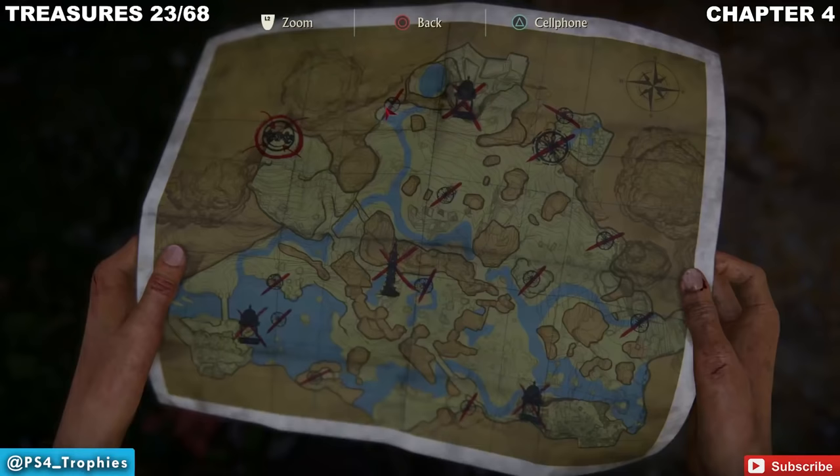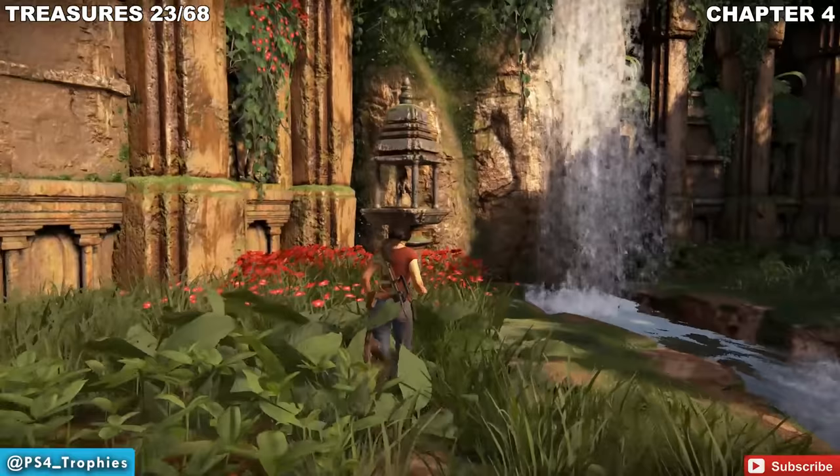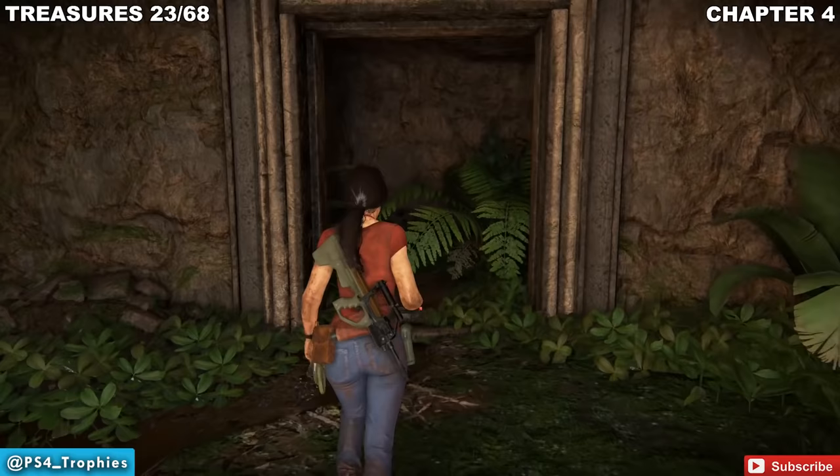Now we're going to get another treasure near another token location. Now this is the fort where you have to do the horse puzzle with the dials. And you'd normally climb up there. However, we're just going to skip past that over to the water, past the water there, and climb up a second entrance area here. And straight in front of us will be treasure number 23.